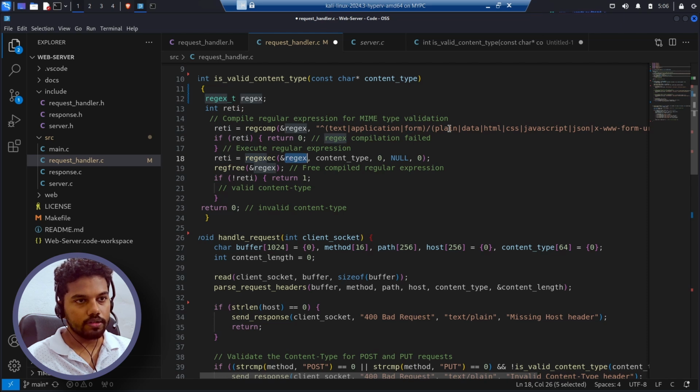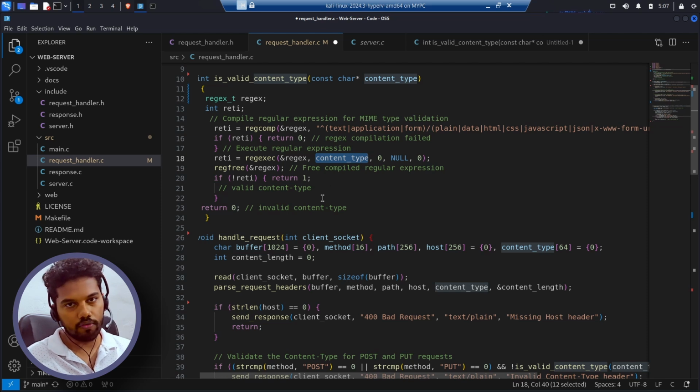We have all of these here, the current format that we are seeing, and we're going to check the content type, and the rest are the normal arguments. If it's returning one, that is true, then it is actually of a valid content type, else it's an invalid content type.